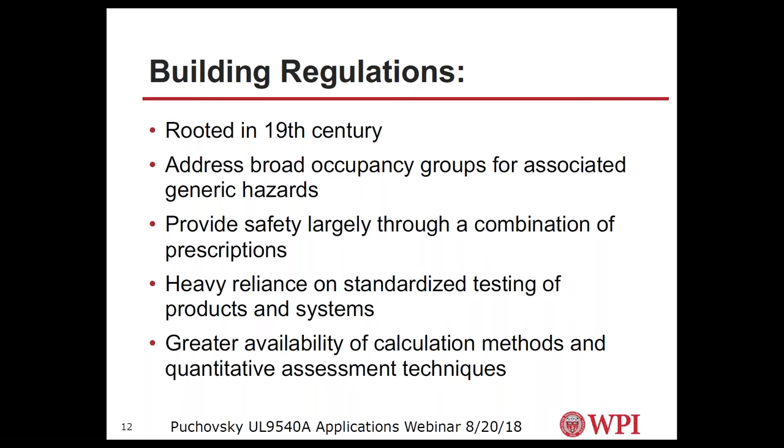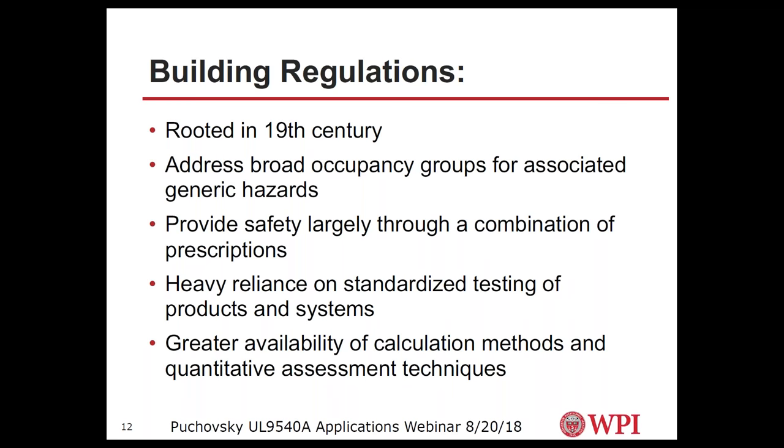It's also important to note that our regulations really are rooted in the 19th century. Much of what we see in our regulations has been there for a long time. Those provisions predate some of our more current understanding of fire. There's been a lot of work in fire research over the last few decades to inform this. Yet some of what's in the codes has been in there for quite a period of time, and it works. However, there may be other ways that you could assess a particular degree of fire protection that's being provided.